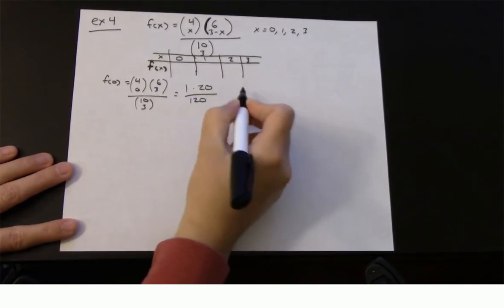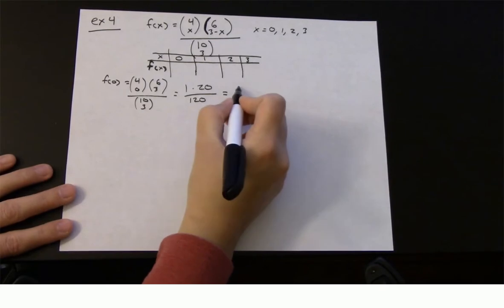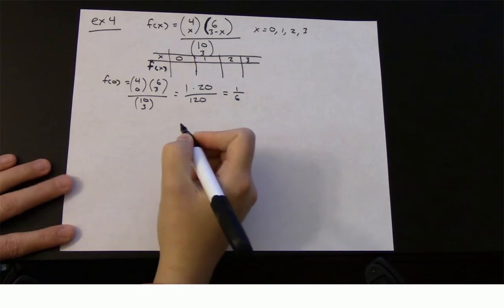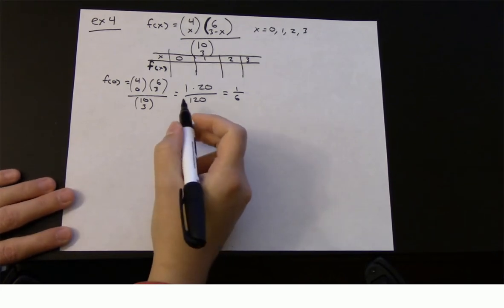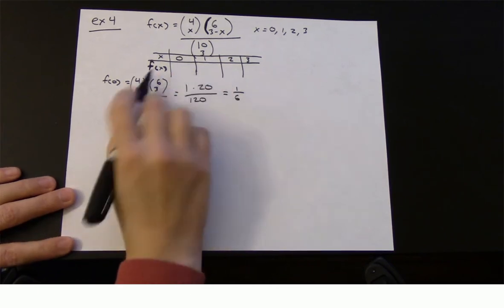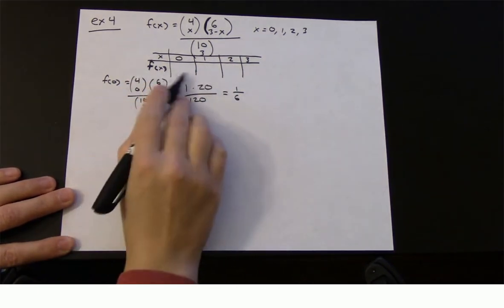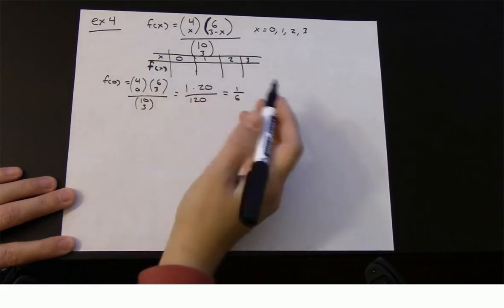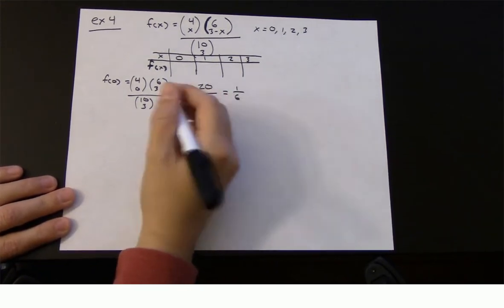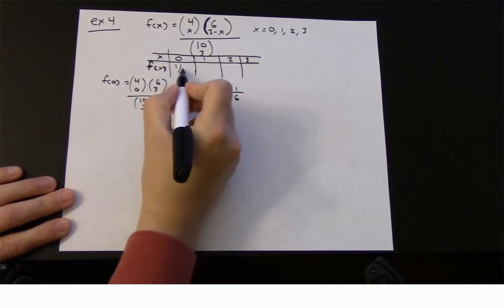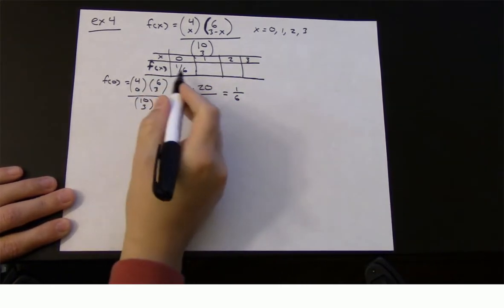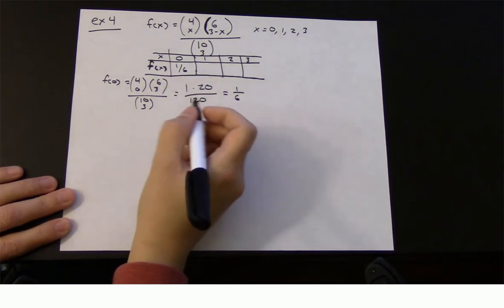10 choose 3 is 120. So this comes out to be 1/6. Now, the person in the discussion board who was talking about this said, why is it that up here we recorded it as 5/30? Well, actually, that doesn't matter. I can record it as 1/6 or 5/30. They're both the same number. So just for the sake of argument, let's go ahead and record this as 1/6. You'll see why they've recorded it as 5/30 here in a minute.